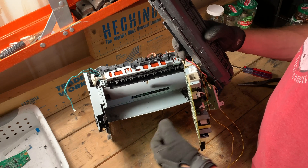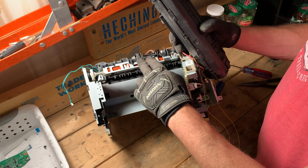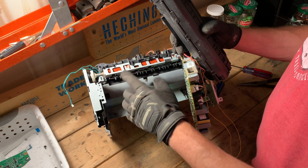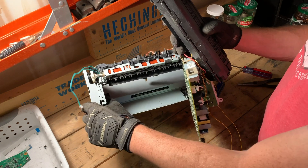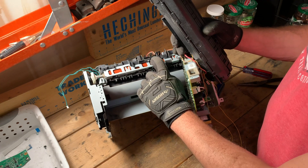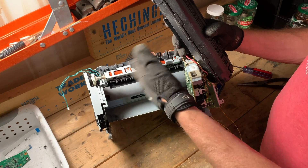Older printers — you could actually peel that off, or you could heat it up and it would flake off. These fusing roles in bigger corporate printers, you have to replace them after a while. In these consumer printers, with the way modern printers are made, they're not replaceable. It's just expected that when it stops fusing, the whole printer should be replaced. 20 years ago, these fuser rolls were about $180 to $350. This printer wasn't even half that, so it's an expendable printer when that part goes out.